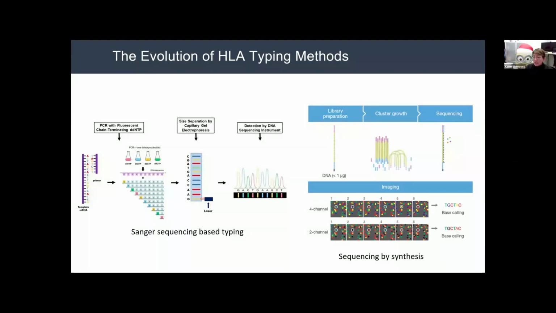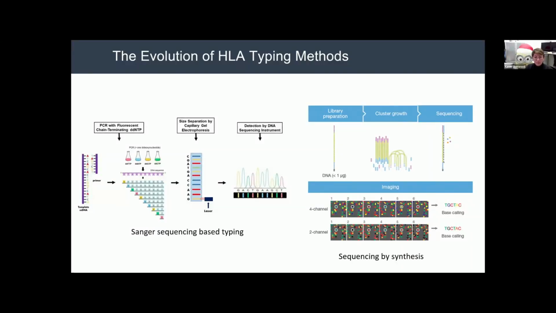Then we moved into the Sanger sequencing-based era, which was introduced in the 1990s and was first routinely used for DNA sequencing in clinical HLA around then, and typically targeted exons 2 and 3 for class 1 and exon 2 for class 2. By directly reading nucleotide sequences, SBT significantly improved allele level resolution compared with probe or primer-based methods, and eventually became the gold standard for many hematopoietic stem cell transplant programs.